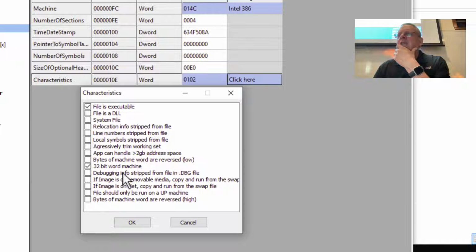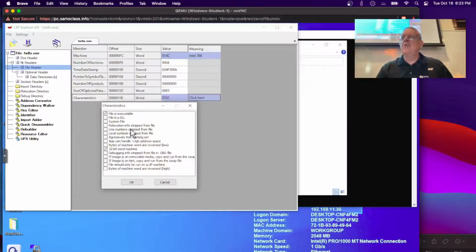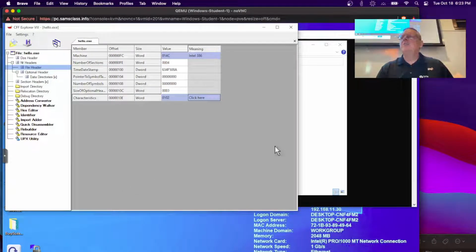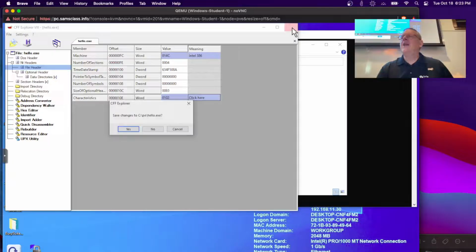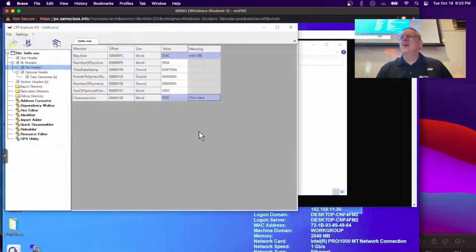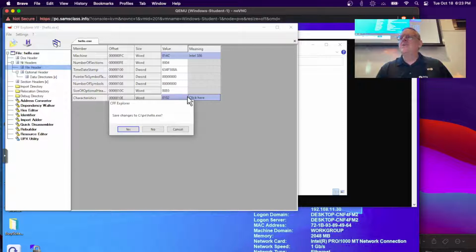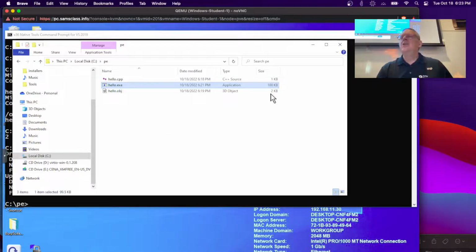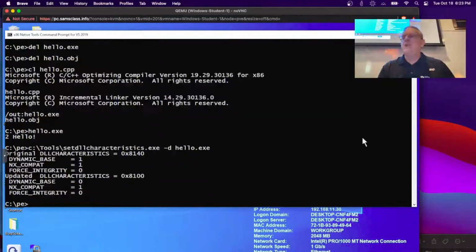Well, I'm not seeing it. I thought I saw relocatable in here. Local numbers, aggressively trim, system file. Well, all right, I'm not seeing it. I think I saw it there before, but maybe after you removed it, it doesn't show there. Let me just try this again. I'm going to put that flag back and see if I can see it in it. Wait, I don't know what's happening here. I just want this to go away. Get lost, go away. What is this question? Save changes. No, don't save changes. All right. Therefore, you can actually do this. You can change this flag in that GUI program.